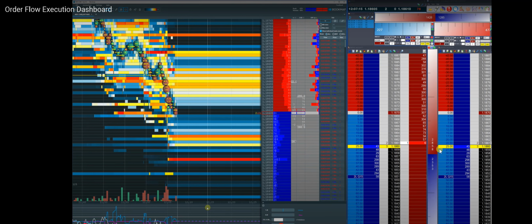Same thing here: at 118.61 you've got 6 sellers. At 62 you've got 57 sellers. At 63, 34, and so on. Those limits are something you can add yourself, so you can place a limit order yourself in the DOM. Usually you add a limit order if you want to buy or sell at a very specific price level. So if I want to buy or sell at 118.80 here, you've got 300 limit orders here.